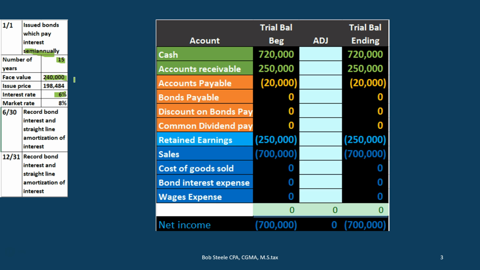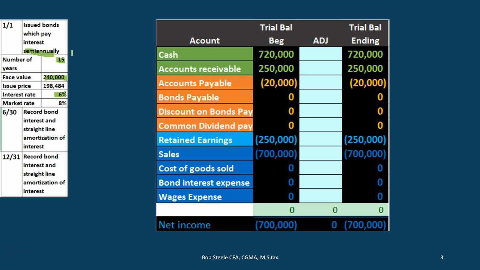Oftentimes bonds could be set up in many different ways, but this is going to be a common type of bond problem in which we are just going to pay the interest. That means that as we make the semi-annual interest payments, we are only paying, I call it like the rent on the money. If we were to rent an apartment, we pay back just the rent, the use of the apartment. It's not like a mortgage where we pay back part of the principal. We don't give back part of the apartment each time we pay the rent. We only pay back the use of the apartment.